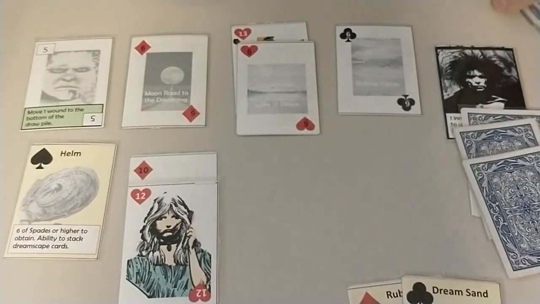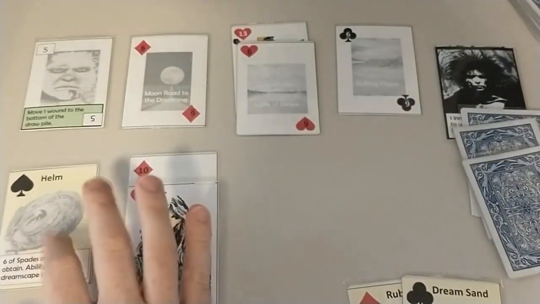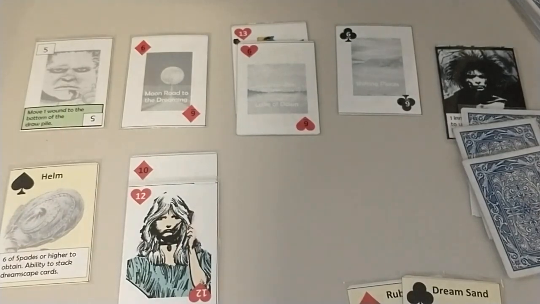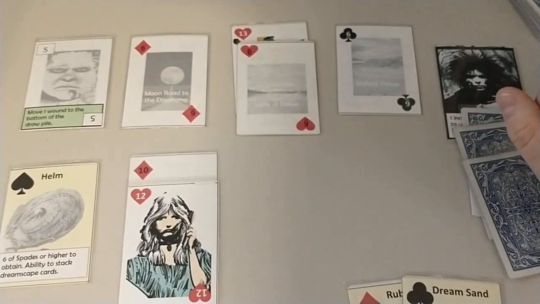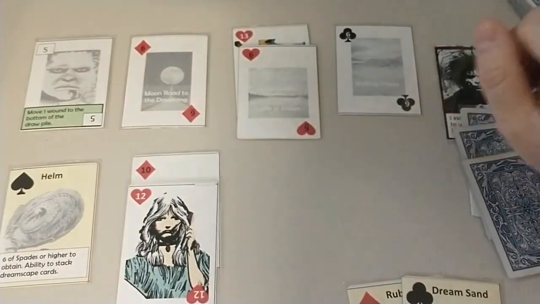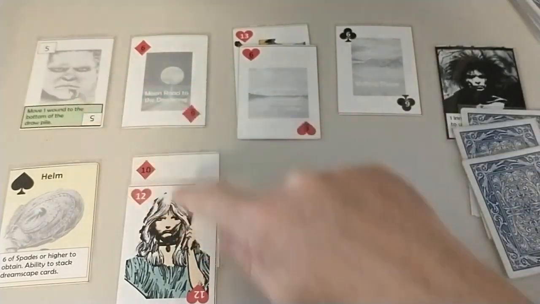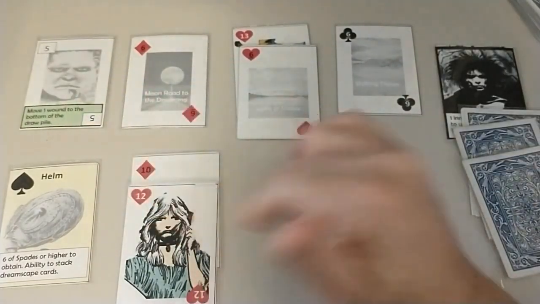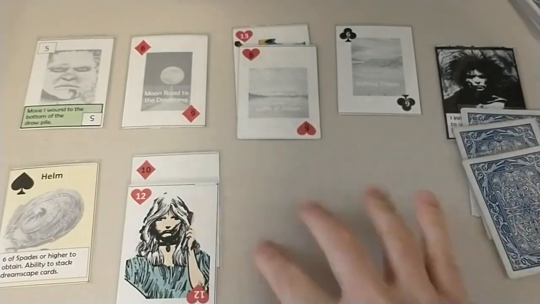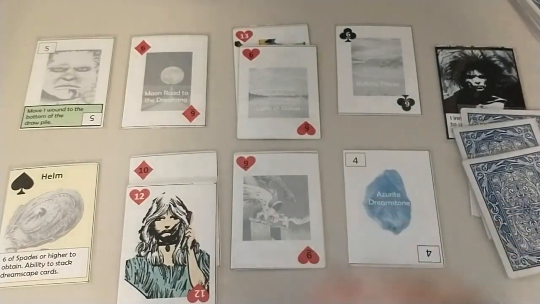Okay. Trouble is, we don't have a spade that will help us obtain this. So let's see what else. We've got 2 threats that are both hearts, so we're kind of done. Besides, we could make space. We could dedicate this to one of these. I think we'll see what we get. We did get another heart and a 4.